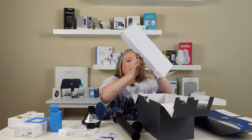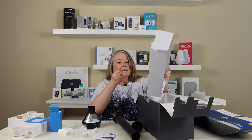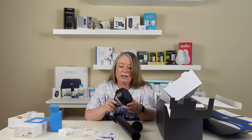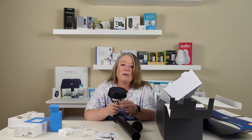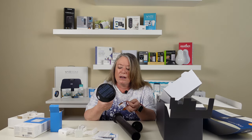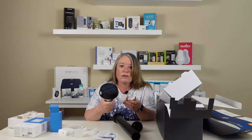The last thing in the box is a USB charging cable. If the solar doesn't charge up your light and you need to charge it inside — maybe you're having a lot of winter, like where my mom lives — you can charge it up with this USB cable and make sure it's all charged up and ready to go. So that's the Ring solar pathway light and the bridge. Now that we've got all this unboxed, we're going to take it over to my mom's house, get it all installed and show you how it works.